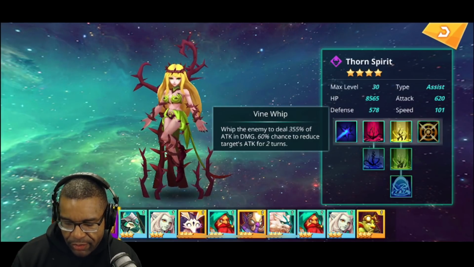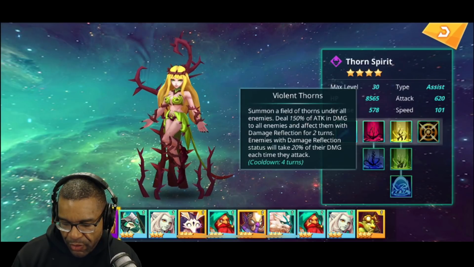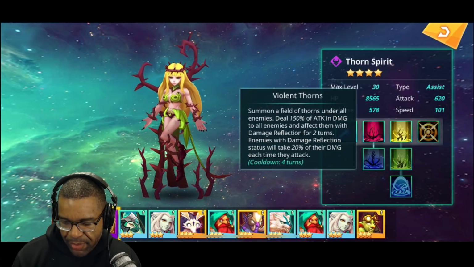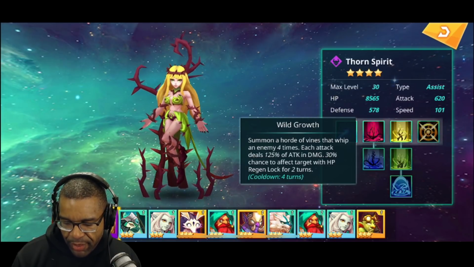Let's see. Target attack break, 60% chance. High chance to provide the attack break here. This one summons a field of thorns on all enemies, deals 150% damage to all enemies, and affects them with damage reflection. They'll take 20% of the damage each time they attack. Okay, interesting, I like that aspect here. Kind of like a druid per se, when I think about other games that we play.